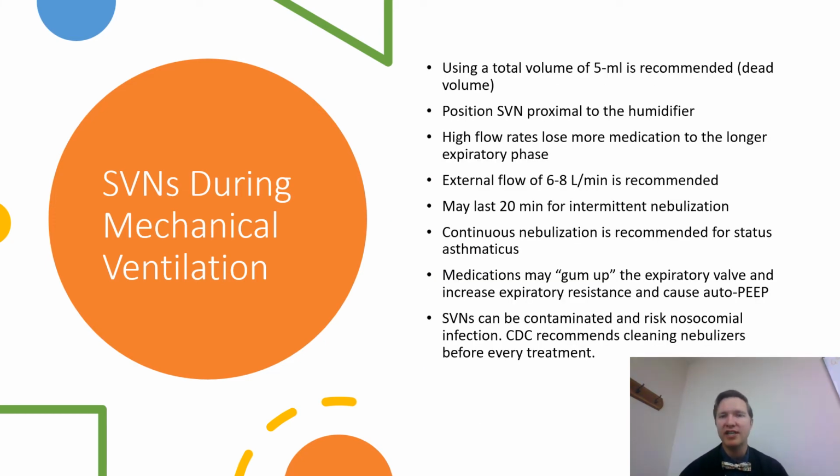So using a total volume of 5 mLs is recommended because what happens is something called dead volume, and we talked about this in pharmacology. Dead volume is the amount left over at the end of the nebulizer that just doesn't get nebulized, right? It's just stuck there. It's not going to aerosolize, right? Have you ever made popcorn and then have all those kernels that are at the bottom of the bowl? Right? That's dead volume, right?